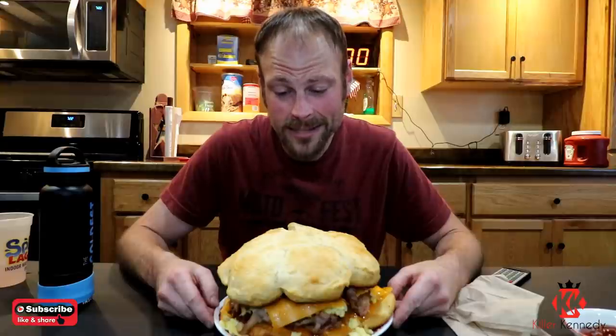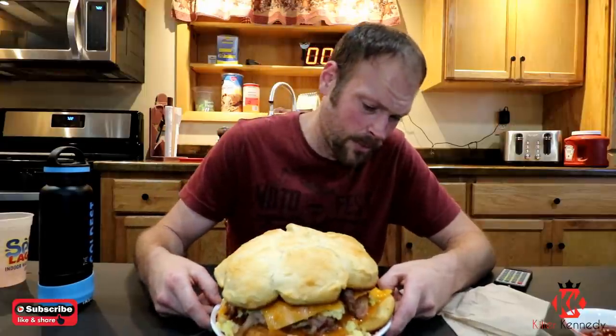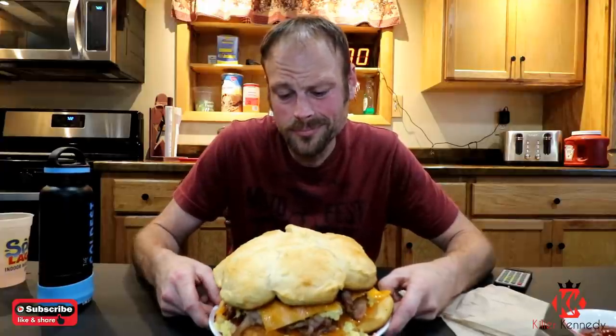Killer Clan. So as you can see in front of me, me and Mr. Poole went ahead and constructed the largest bacon, egg, and cheese biscuit I've ever seen. This thing weighs like 8 pounds. It is actually pretty epic. The only thing I wish I would have changed is taking the biscuits and actually balling them into one and making a new biscuit. I kind of let them mold together. It kind of worked. But as you can see, I got 2 pounds of biscuits, 3 pounds of bacon, 12 eggs, some milk, pepper, and 12 slices of cheese. It is massive. I'm gonna go ahead and let this thing cool down a little bit.